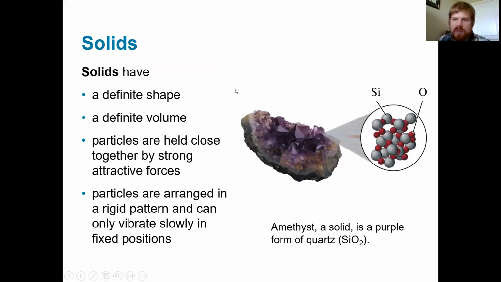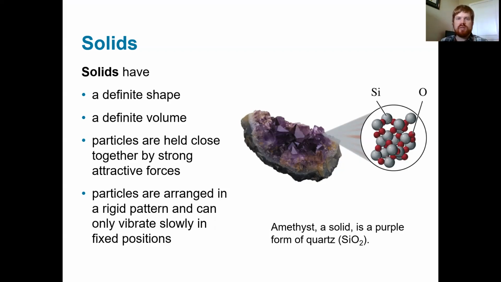Okay, so next up, we're going to talk about the different states of matter. We have solid, liquid, and gas that you've been familiar with for a long time. Now, some of these things are not going to be a surprise to you. Like, for example, solids are materials that have a definite shape and a definite volume. No big surprise, right? Well, now we're going to explain to you that the properties of a solid, a liquid, and a gas are actually due to the way that their particles are structured.